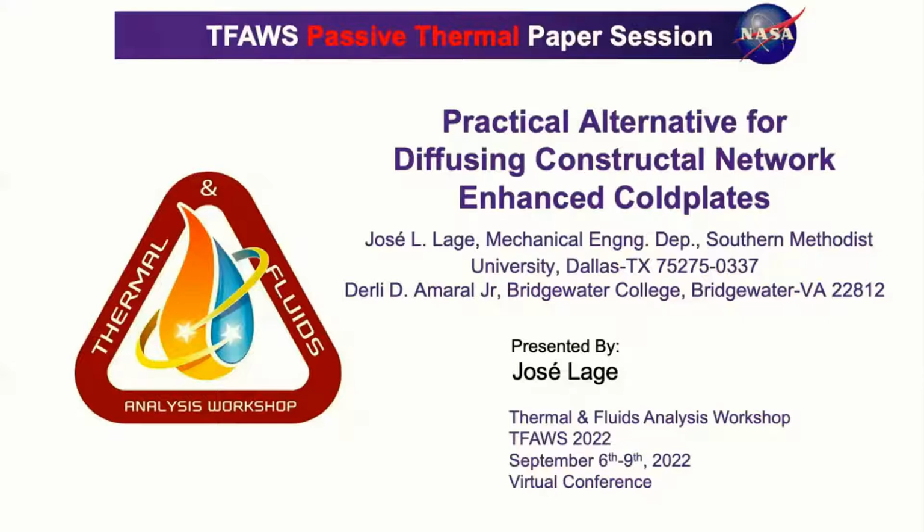The title of my presentation is Practical Alternative for Diffusing Constructal Network Enhanced Cold Plates. Important words in here: practical alternative. That means if it is an alternative, it means that something else exists already, and what exists is not practical, and I'll explain why. And we came up with an idea to make what exists practical, so anyone can use it in a little easier way.